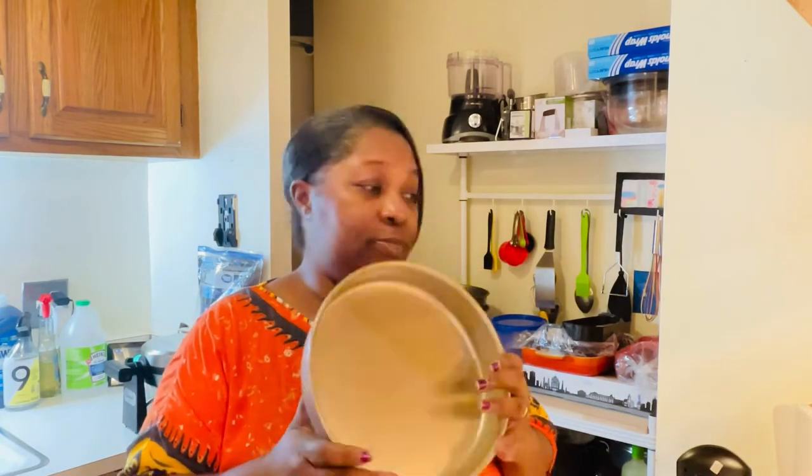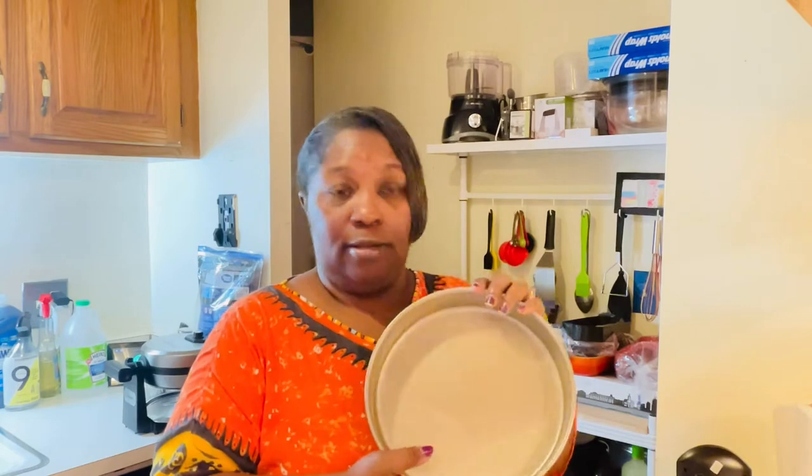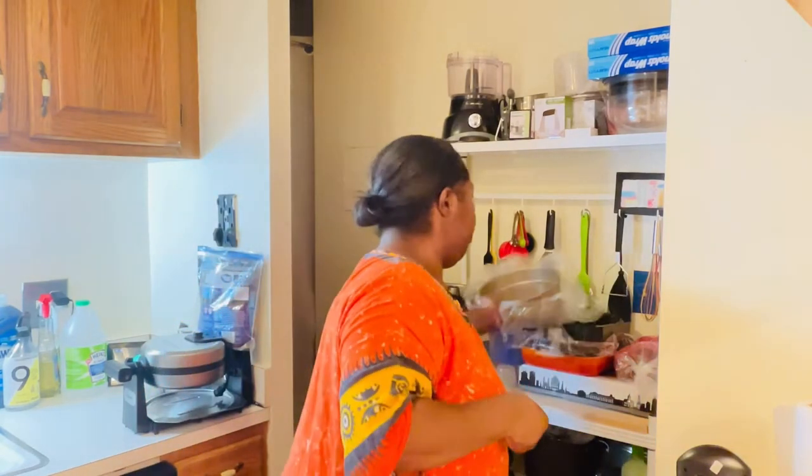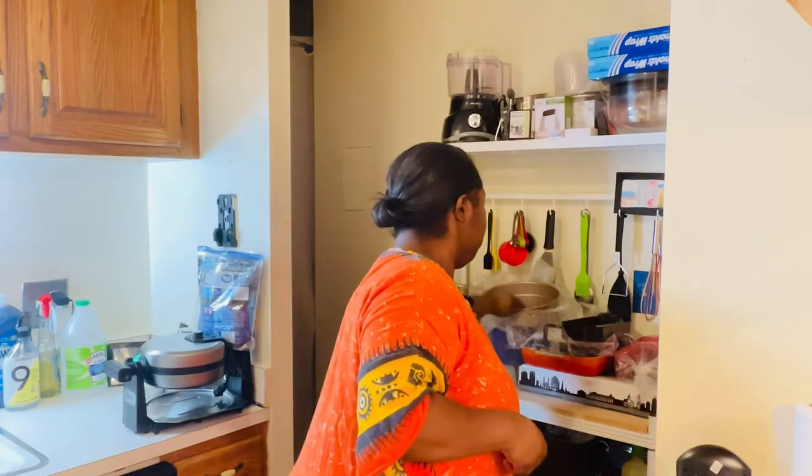These are Cuisinart. And these are the ones we're using tonight. So we're using two 9-inch pans, and we're going to make us a double chocolate fudge cake. And we're going to have homemade chocolate fudge icing, honey. Cousin Angie got y'all. I don't know why y'all playing. I'm going to sit my pans back over here till we're ready for them, okay? So that's what we're doing.